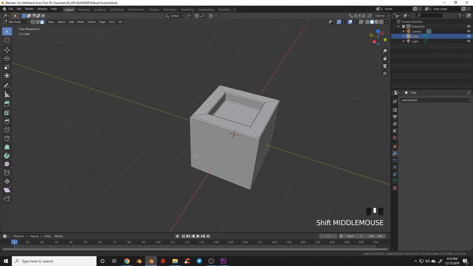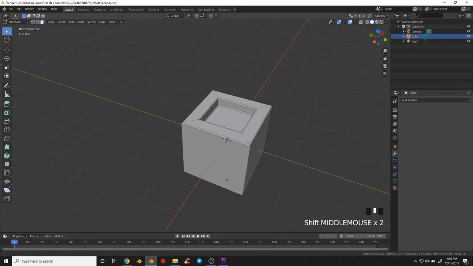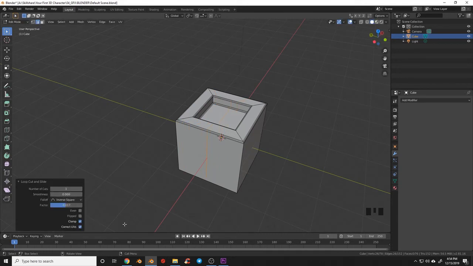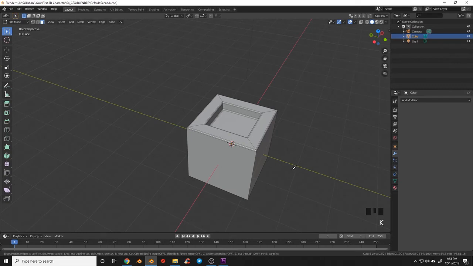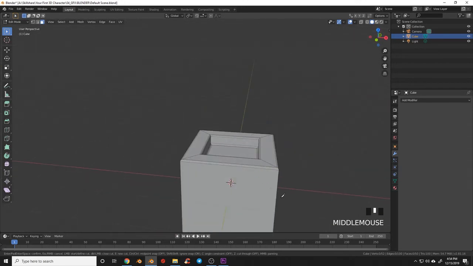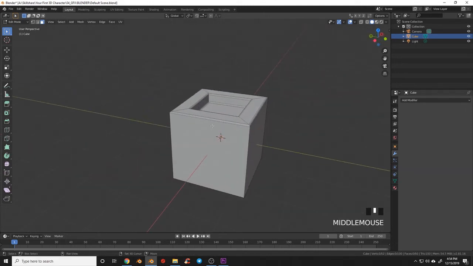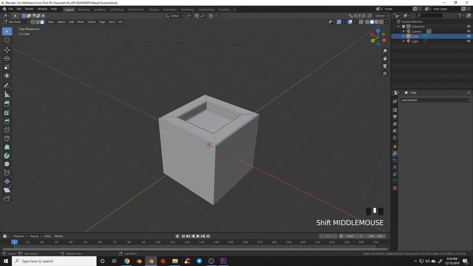Now this one doesn't make as much sense. E makes sense for extrude, I makes sense for inset, but loop cut is actually Control R. And when we click here, it will let us drag, and then we can click again to set it. And again, we have our options there. Now K is for knife, and some of these tools have all these extra options down here. For knife, for example, if we want to constrain it to an angle, we hit C. We'll see that now changes to on, and then when we begin to draw, it will constrain it to whatever angle we began drawing on. And if we hit enter, it will add that. So let's undo that. So those are the basics of the modeling tools that we will be using.